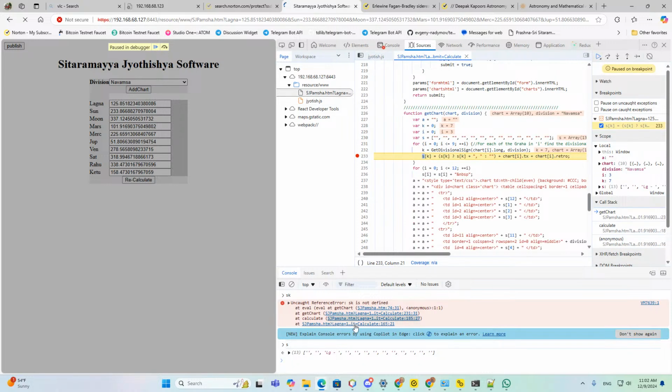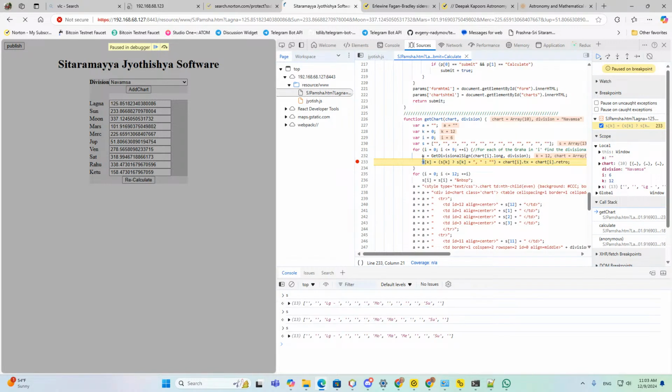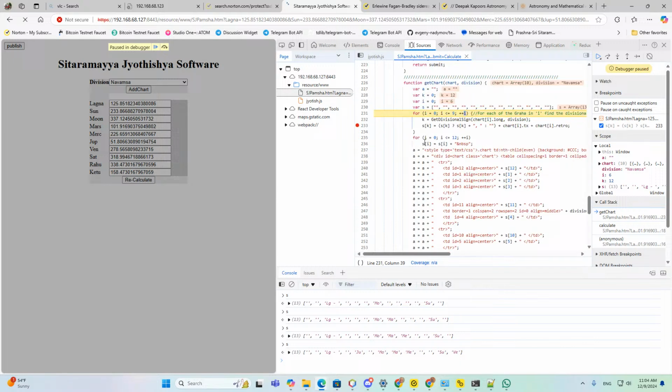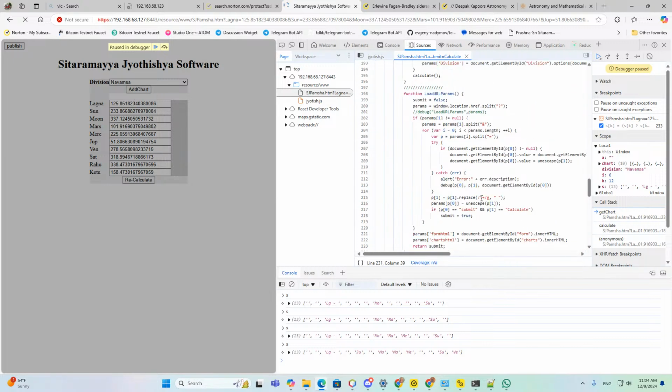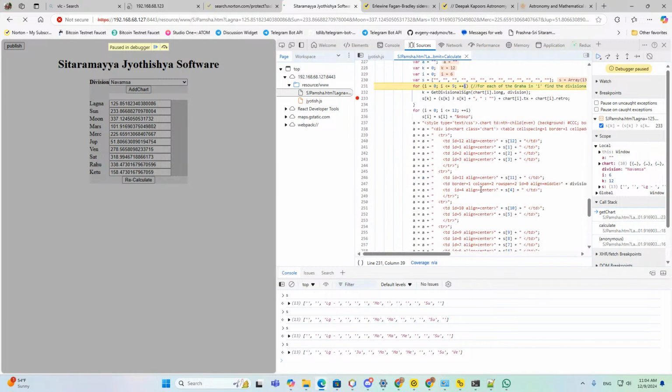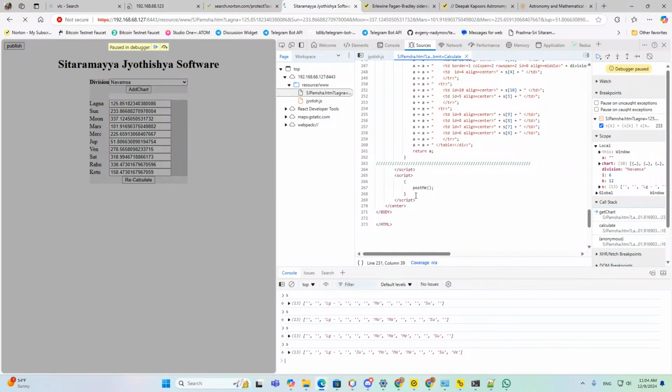So SK will be calculated accordingly, and if I type the S value right here, and we calculate Lagna, we calculate the Moon, we got a K value 12, and Venus will be right here. So if I calculate again, see, we got Venus right here in the 12th position. So that is how we calculate D9, right? I hope you are clear with the D9 calculation. And yeah, I think that's pretty much it.